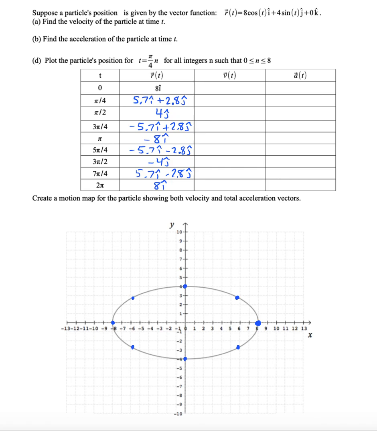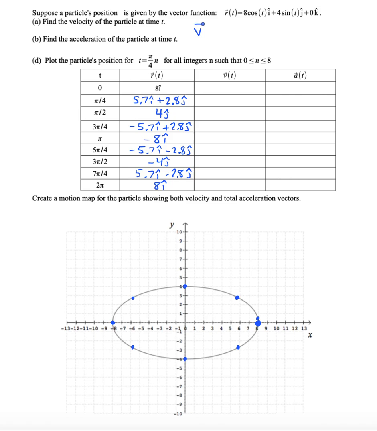Alright, what I'd like to do next is find the velocity of this particle. We know that the velocity is always going to be tangent to the path. So if we were to zoom in on one location here and then see where our particle is located next, in the next instant it's going to be located above where it was before. So we want to see that the velocity at that point is in the positive j direction. It's going to be up. The calculus will reveal this.